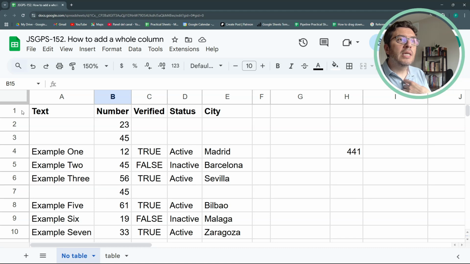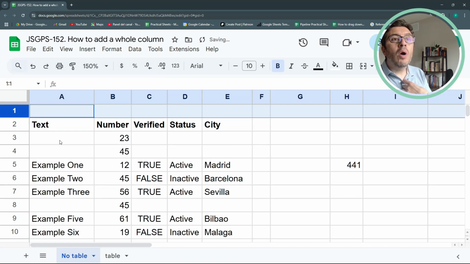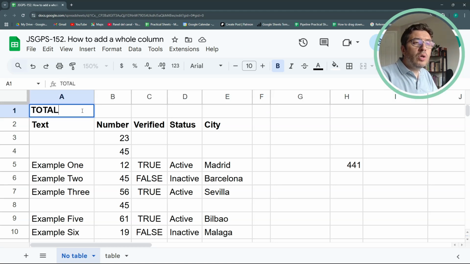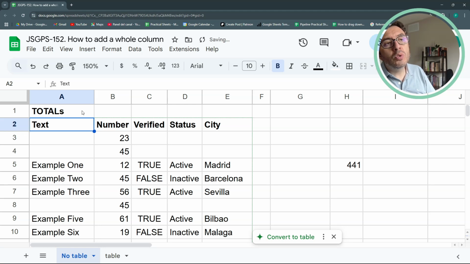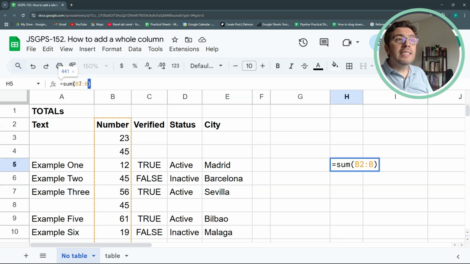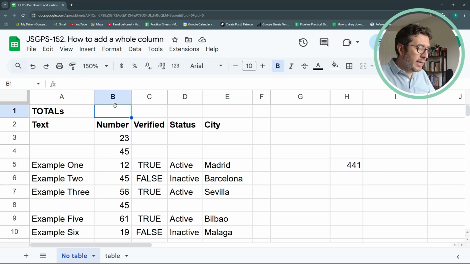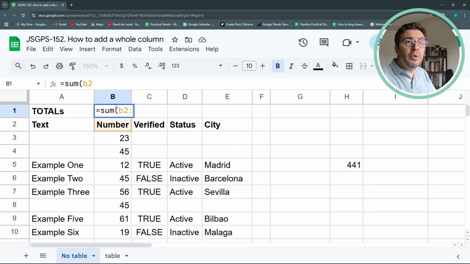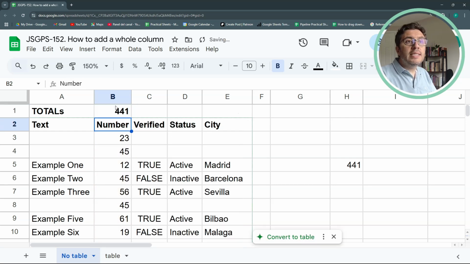What I recommend is that you add a row above, and I've seen a lot of people doing it this way, and you can have your totals here. You can have 1, 2, or 3 rows up from your data. It's as easy as writing again SUM from B1 or B2, however you want, up to B, and that's it.